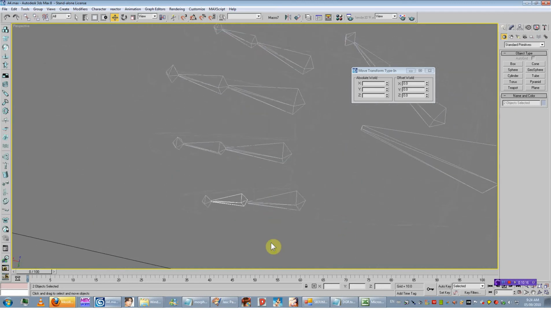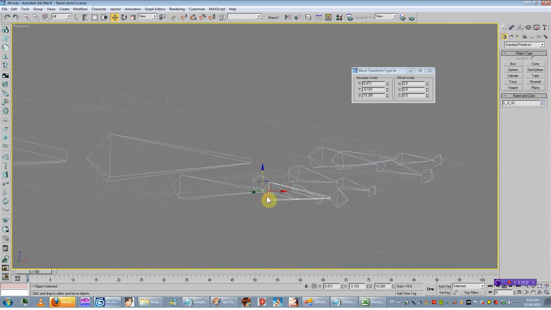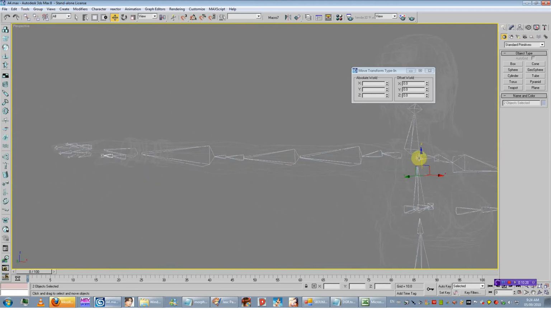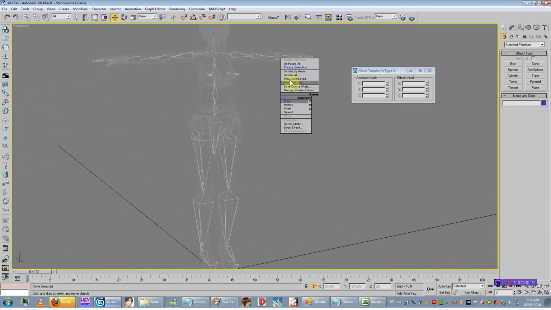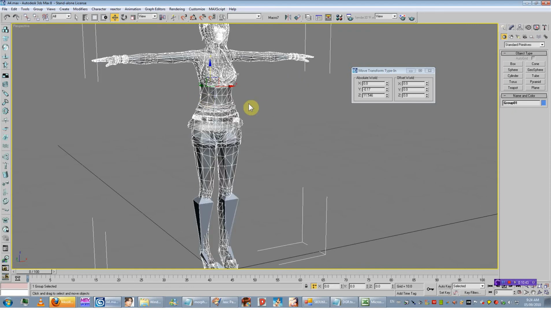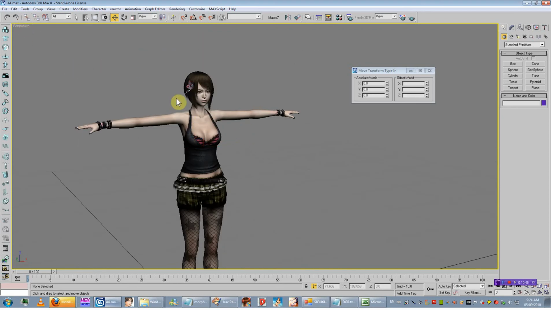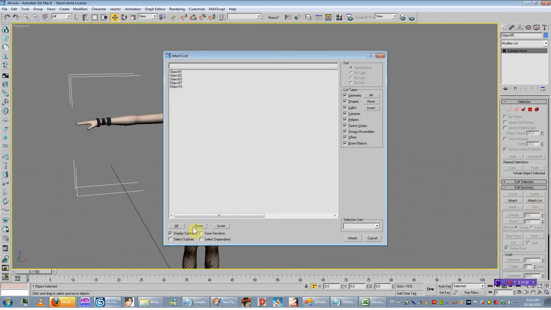Okay. Let's see. Just quick check this here. Okay, it's just the thumbs, and I'll be done with that. Okay, so yeah, the bones are done now. What we're gonna do is unhide the mesh. Ooh, disappeared. Okay. So what we're gonna do is, I have this group, so I'm just gonna group everything here. I want to attach it all into one.